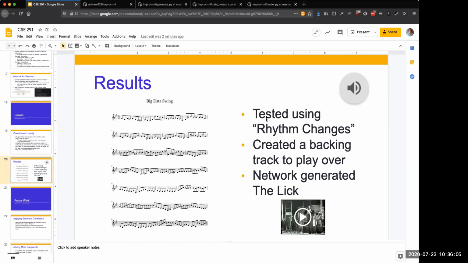But we can just listen to it. There is a set of jazz chords called rhythm changes, and it's based on George Gershwin's I Got Rhythm. Basically, a bunch of jazz writers took the chords from I Got Rhythm and wrote new melodies over it. And so the rhythm changes have become a jazz standard sort of thing. A lot of actual jazz standards are all using the same set of chords, the rhythm changes. And so we inputted rhythm changes as our chords for the trained model, and this is what it generated.